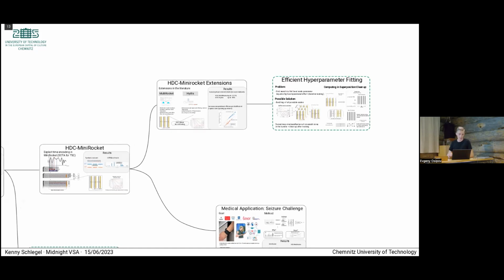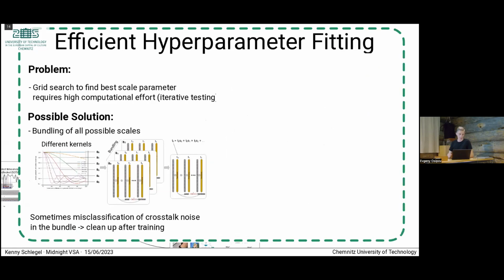So the next thing we did recently was trying to improve this hyperparameter fitting. As I said, grid search is high in computational effort, and a possible solution is, okay, we can use HTC, bundle all possible scales, and let the classifier decide which one is the best.